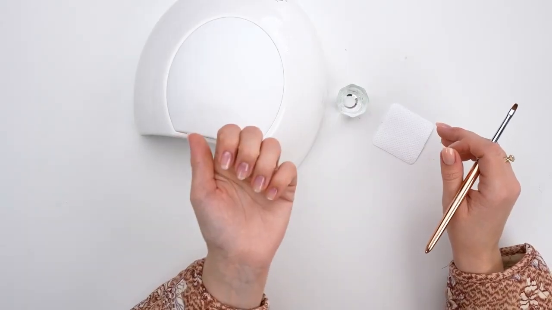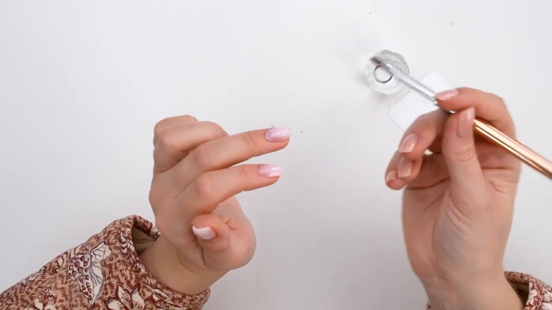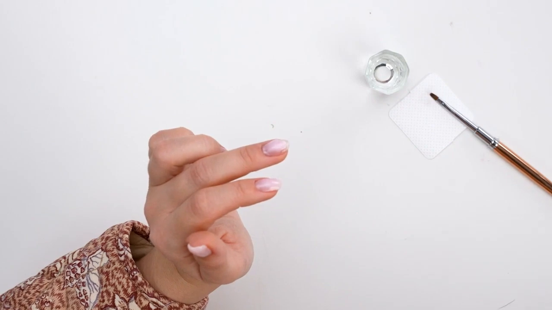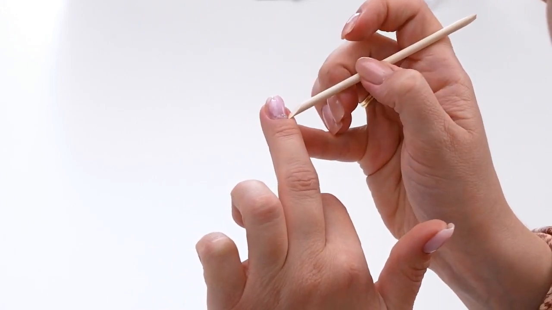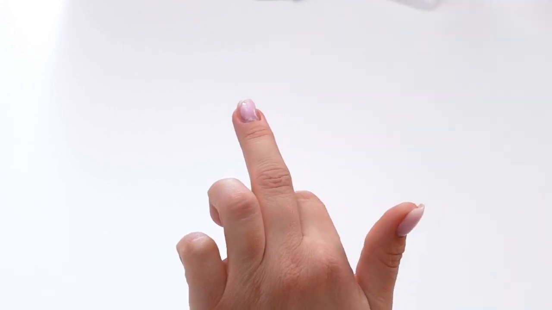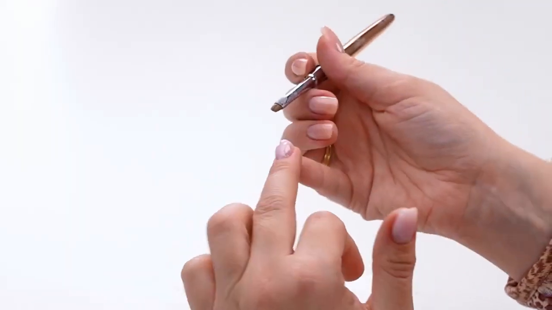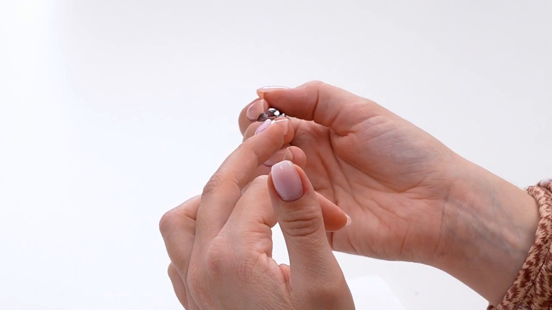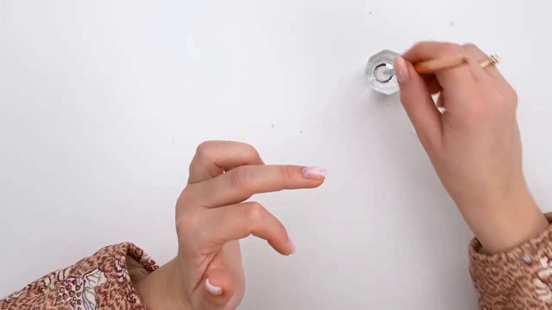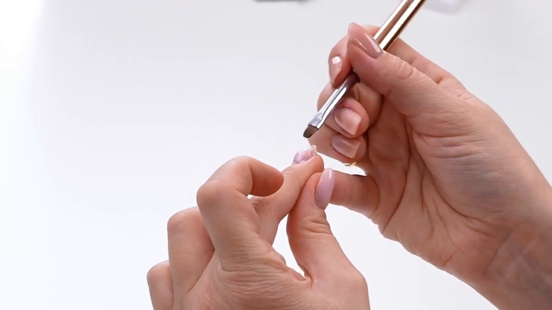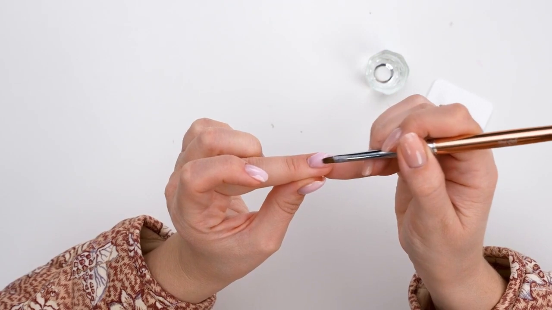If you happen to realize along the way that you've gotten a bit too close to the cuticle area, it is super easy to remove it by taking your cuticle stick and just gently scraping off this poly gel if you've gotten too close and accidentally applied it on the skin. It's crucial that the product doesn't touch the skin. You always have the option to remove a product if you feel like there is too much. Just proceed with executing the identical method on each nail.